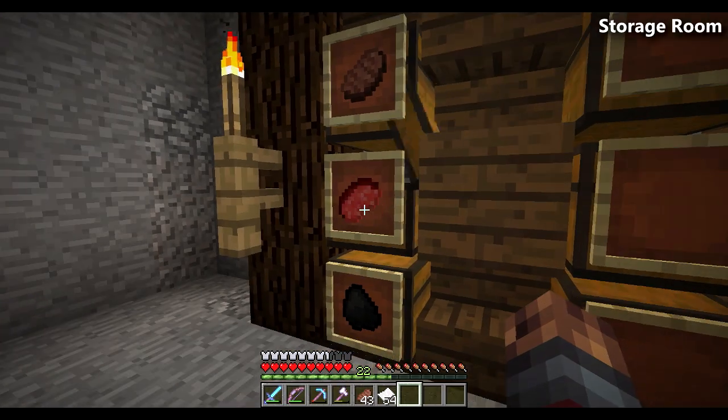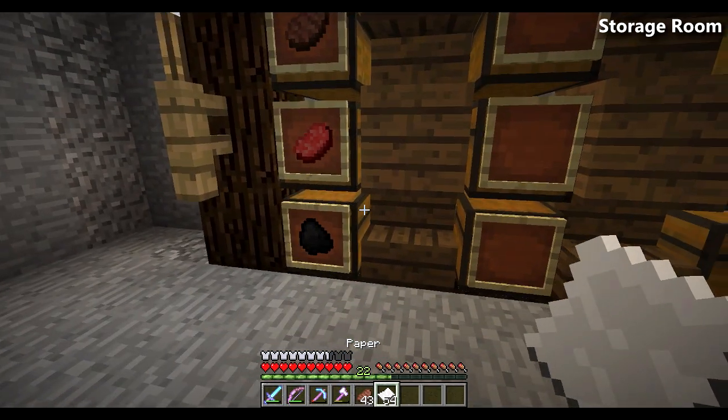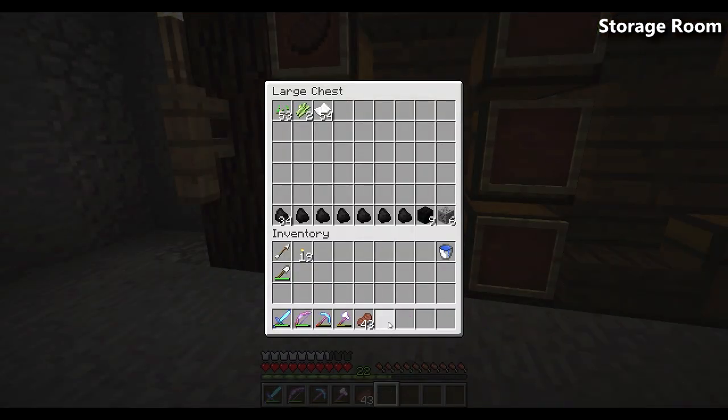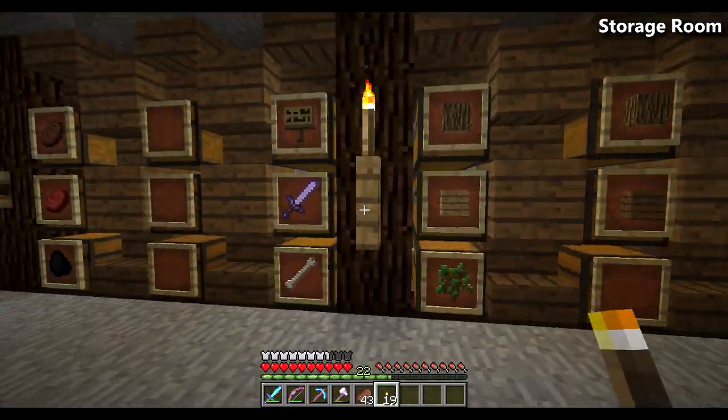Sugar. Oh crap! I just clicked that thing. There we go. Sugar can stay in there, and consumable. We'll just throw paper in here as well. And technically, torches go into there, but we're not going to do that because I'm holding them. So that's a good start.